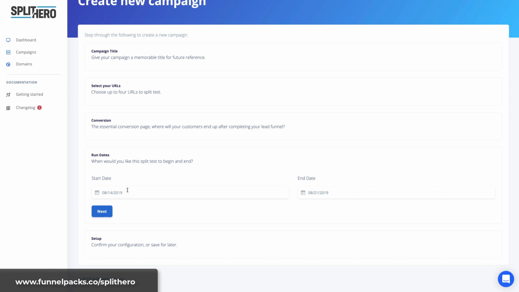A month's a good amount of time. For a lot of our clients, when we've done this in the past, we would actually do sort of 2 or 3 months. But a month will allow you to get a good amount of data. Obviously, if they've only got maybe 5 people visiting in a month, then the split test is never going to be useful. You do want to have at least 800 to 1,000 visitors over a month. So we're talking sort of 30 visitors a day, which should be achievable for any small business website. But certainly the bigger the website, the more data you're going to get out of this, which is great.